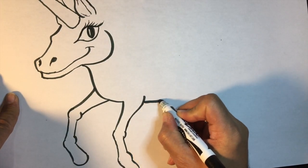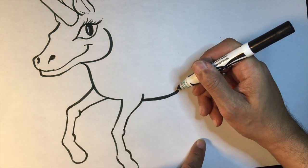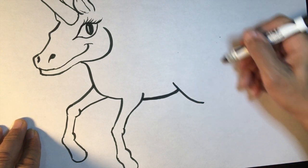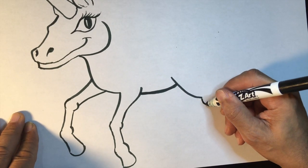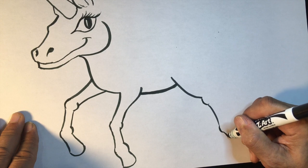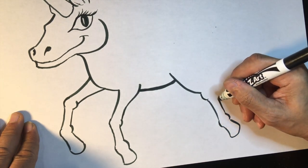We're going to draw a very slightly curved line that'll go just about this far, and then we start to do the back part of the unicorn which will be the legs back here. Going a little bit above this line, doing a curved line — we're thinking circles a lot of the time here — so a little bit of a circle, a little bit of a joint right there for a circle, bring the line down this way, a little bit of a joint there, and then we'll put the hoof of the unicorn here — again a circle, curve, parallel line, curve.